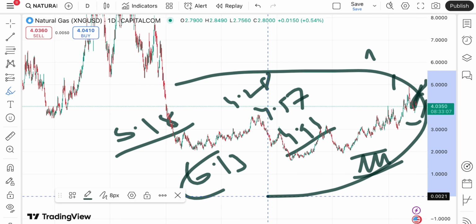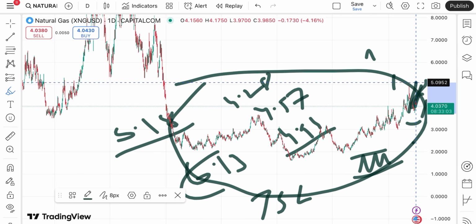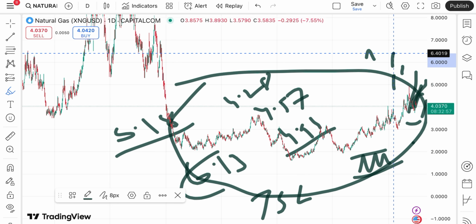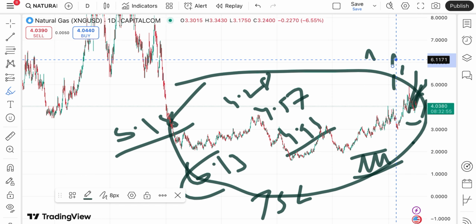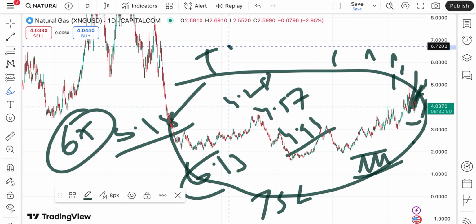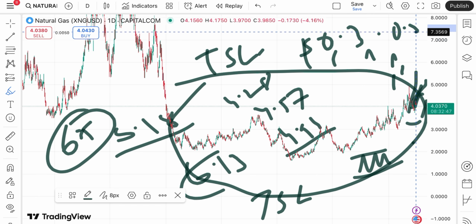So you have to look at this and keep trailing your SL, so you can capture a big movement towards an upside. If it started going above a level of 5.1, we can see a level of 5.5 to a level of 5.8, and then to a level of $6. Once it started going above this level, we can see a level of 6.5. Keep trailing your SL by 0.3 or $0.5, so you can capture a big movement towards an upside.